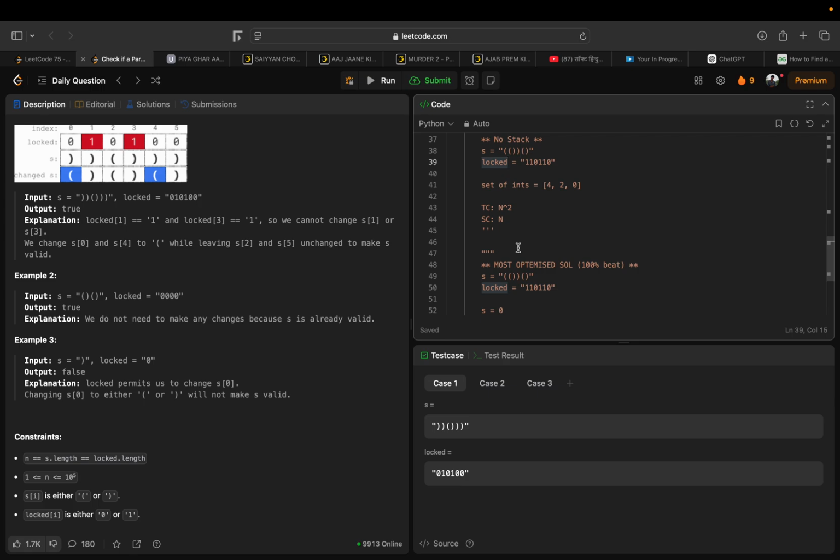So we got a range from plus 1 to plus 3, right? So we will decrease the start of the range and increase the end of the range.